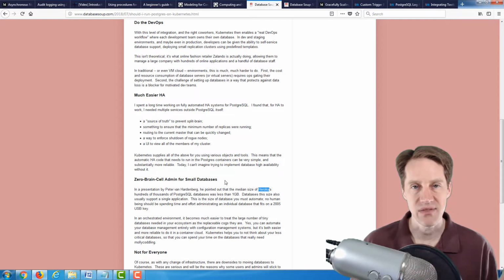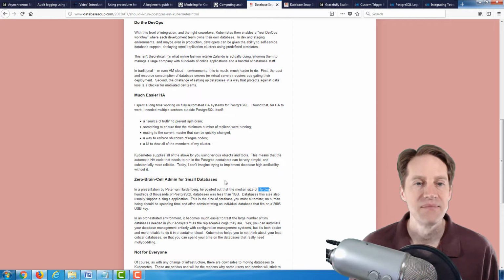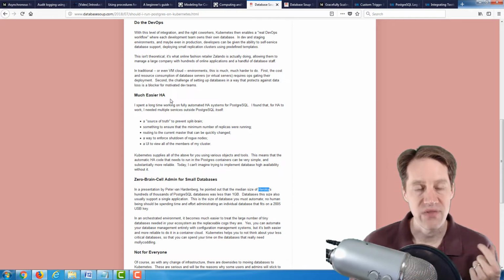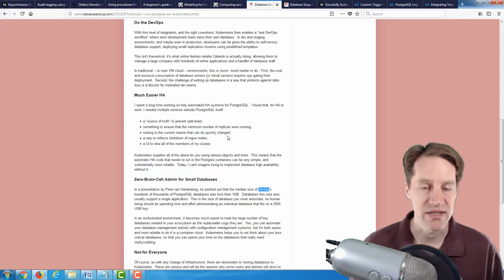You just need to deal with the state issue, because you need to maintain state within the Kubernetes instance or instances for your database. And he says one thing about running Postgres on Kubernetes is that you could potentially have an easier path to high availability, because it has a number of built-in features to handle coordinating multiple PostgreSQL instances.